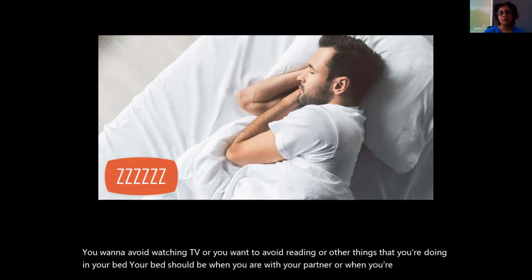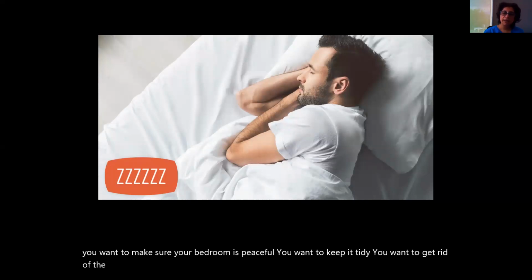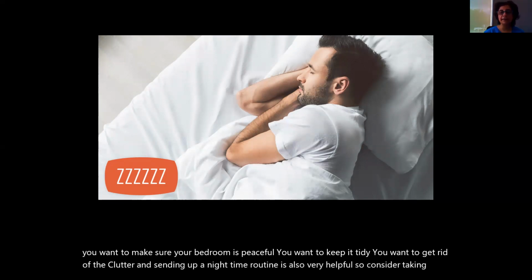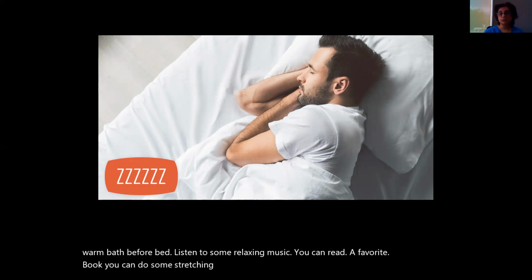So you want to make sure your bedroom is peaceful. You want to keep it tidy. You want to get rid of the clutter. And setting up a nighttime routine is also very helpful. So consider taking a warm bath before bed. Listen to some relaxing music. You can read a favorite book. You can do some stretching. Definitely avoid any large meals before bed, and avoid eating or drinking anything with sugar and caffeine.